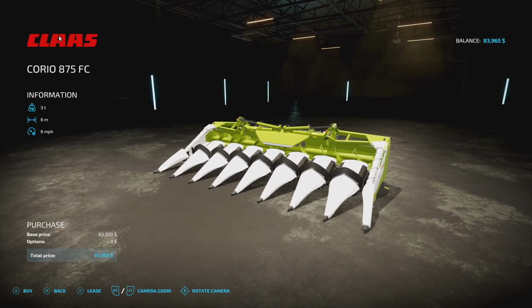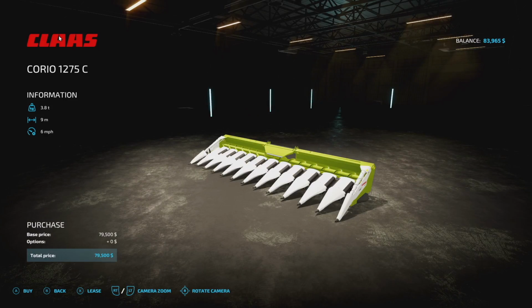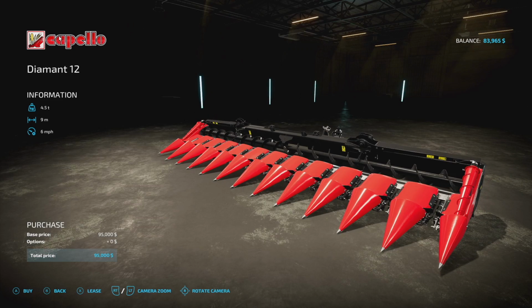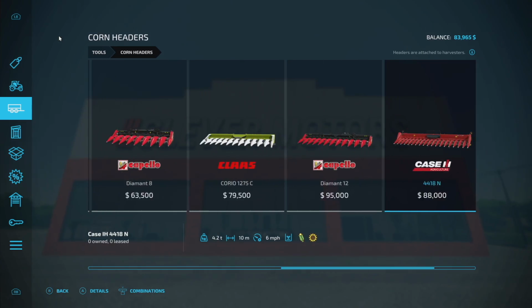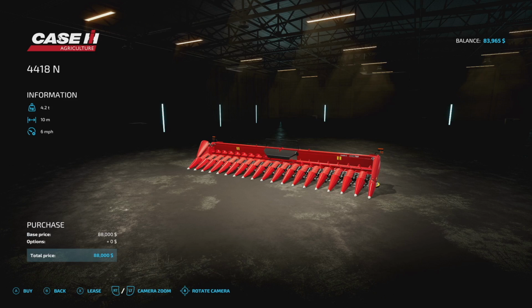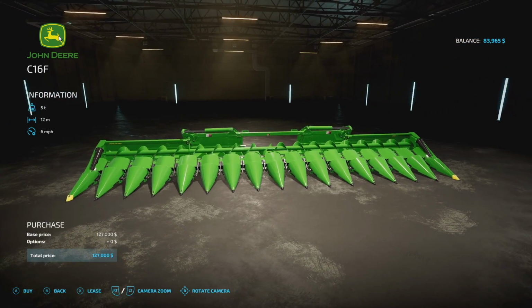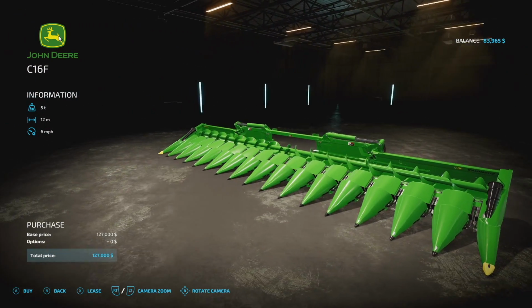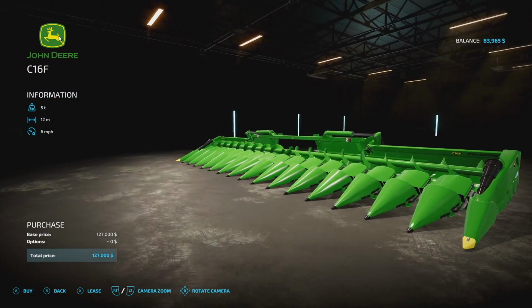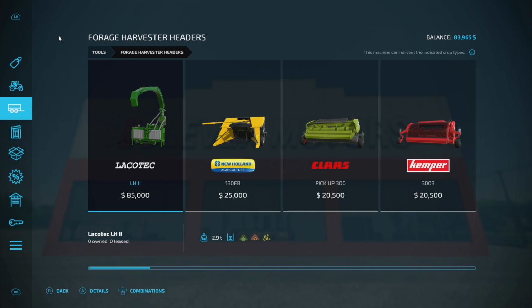Kloss, we have their Corio 875 FC. From Capeo, the Diamond 8. Another Kloss combine header, the Corio 1275C. We also have the Capeo Diamond 12. Oh, yes. From Case IH, the 4418N. Big case header right there. But not quite this big. The John Deere C16F. The largest header in the game for doing corn. Big time. 12 meters.